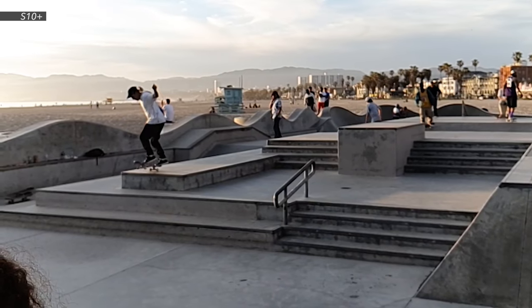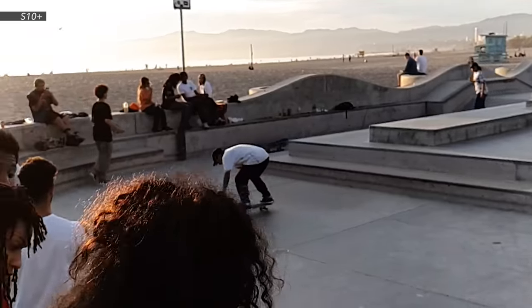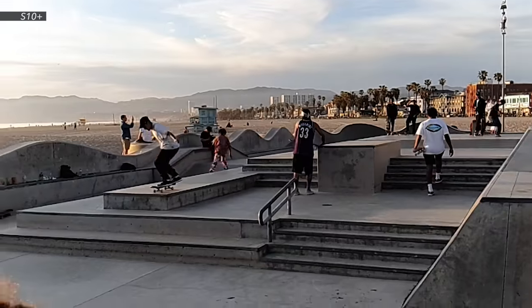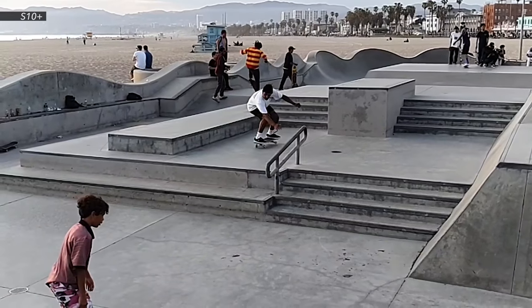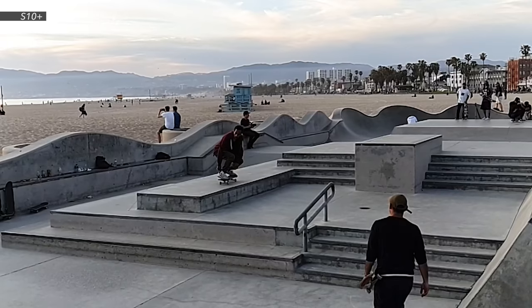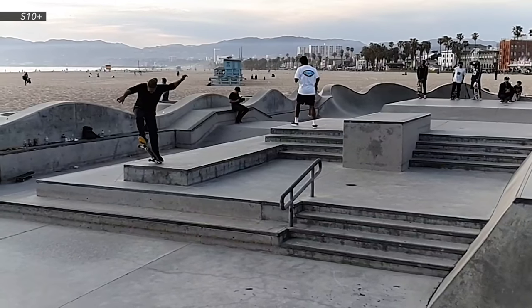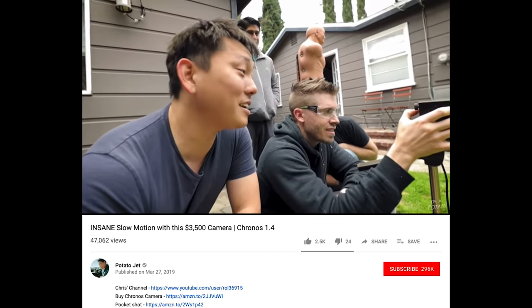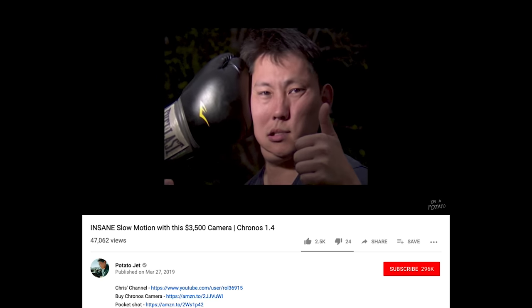And then we got super slow motion, up to 960 frames per second, which is insanely fast. But you'd only have a 0.4 second window to shoot at 960 frames per second — you blink, you'll miss it. I found it pretty challenging to get super slow-mo shots within that 0.4 second window. A lot of times I would get right before or right after the action I wanted to capture. So with that very short window and that low resolution, obviously it's not ideal, but the RED doesn't even offer 960 frames per second, so I'll take it. Once you realize how different things look at 960 frames per second, it's really fun.